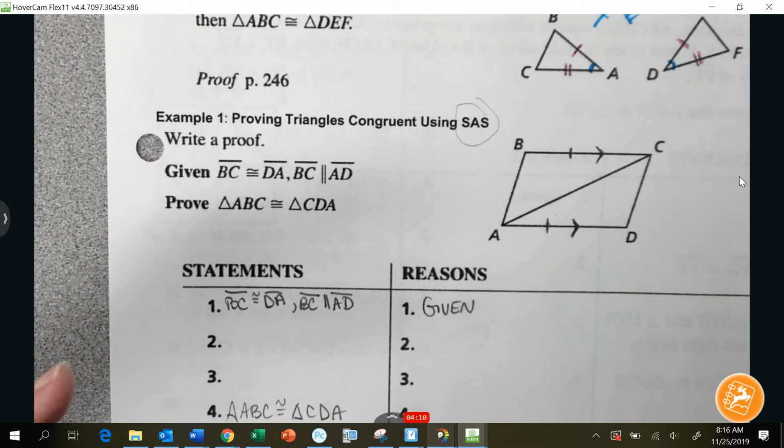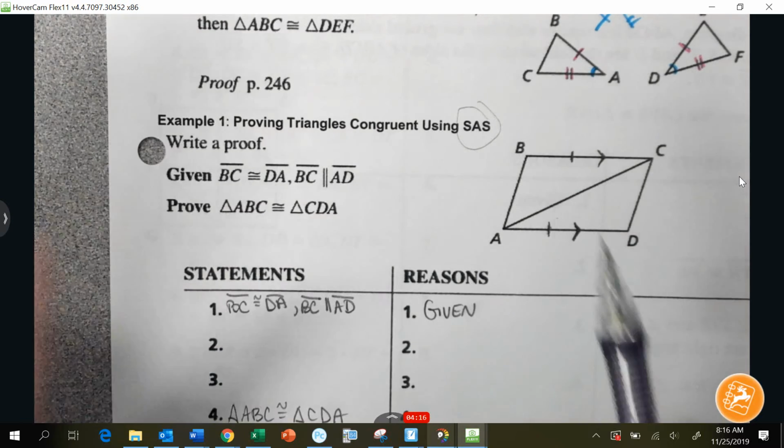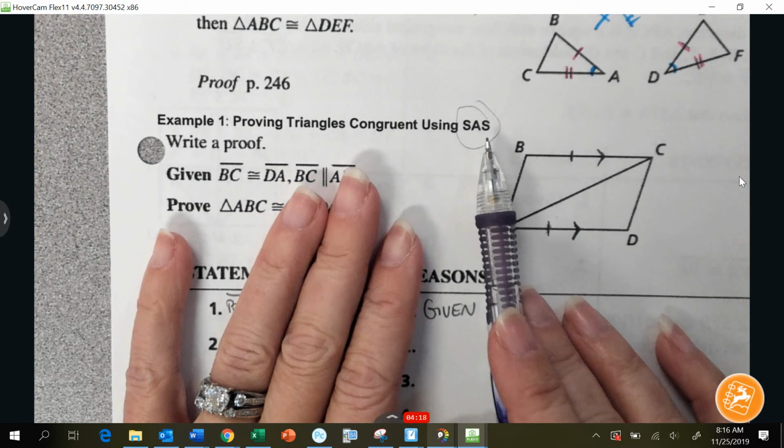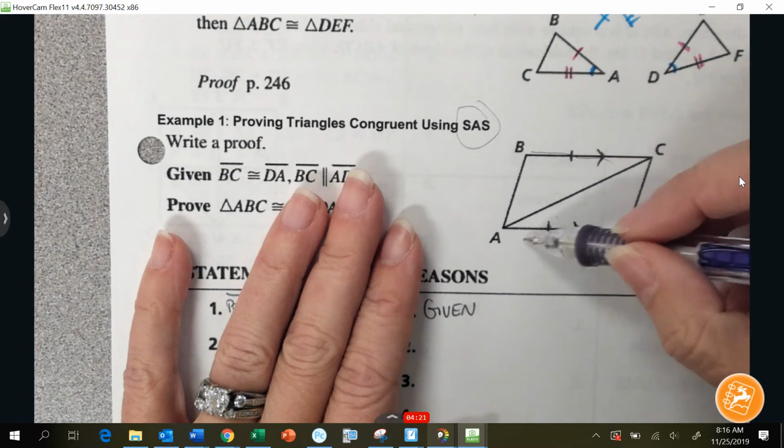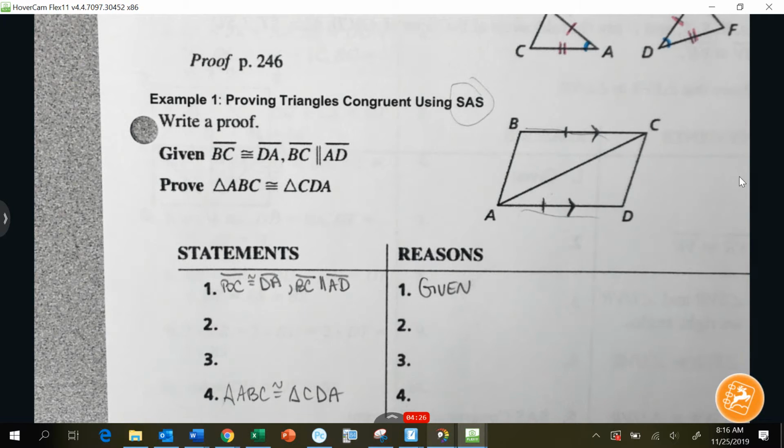So, on a test or quiz, I'm not going to say, use side angle side. You'll have to recognize that. But right now we know, this is the first time we're doing it, it's going to be side angle side. So right now I have side. So now when I talk about parallel lines, what is that going to help me find? I need side angle side. What's parallel lines going to help me find? Your answer could be an angle, or it could be a side. So 50-50 shot, all of you guys wrong.